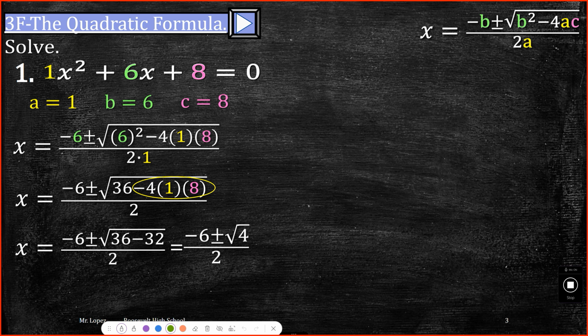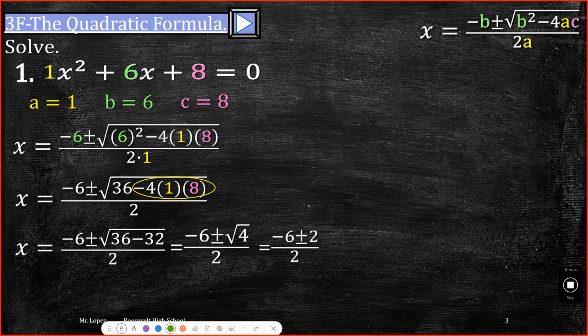I think that's where he was at, right here. So here, you can separate right here. You can separate them. You can go negative 6 plus. No, because that's going to be square root of 4, which is 2. That's where he was at, actually. Erase. Okay, that's where he was at.